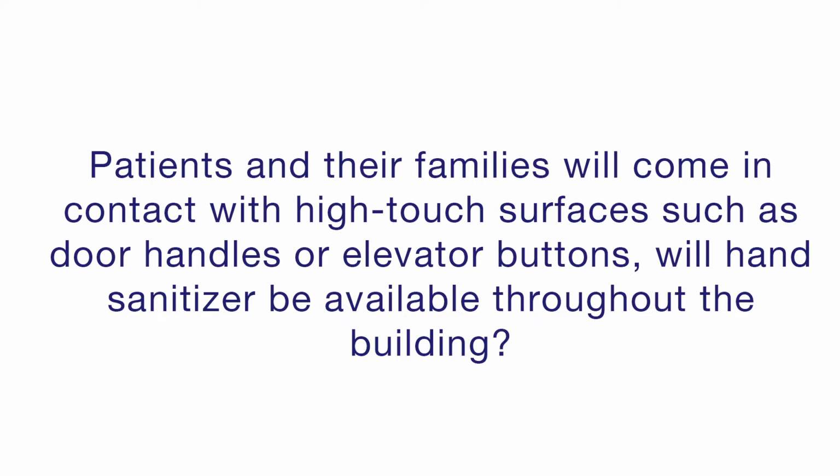Hand sanitizer is available everywhere throughout the building, and basically, you can't walk 6 feet in any of our hallways without seeing it. We have it right outside of the elevator banks, both on the first floor when you come into the building, as well as when you come right out of the elevator. There's hand sanitizer in the hallway when you're walking towards our front desk personnel who are doing screening of all patients before they come into the actual office area. And we have hand sanitizer in every single room, as well as every hallway that patients are going into. So you'll never be in a situation where you will be unable to sanitize.